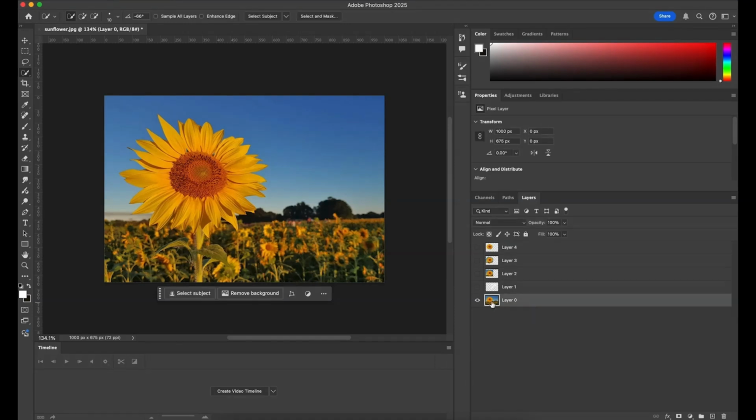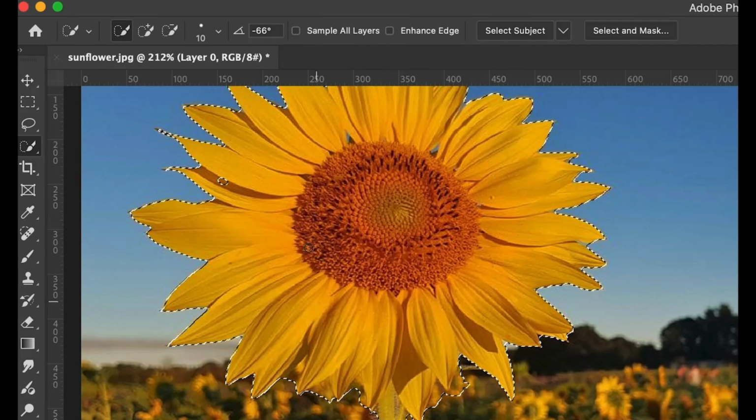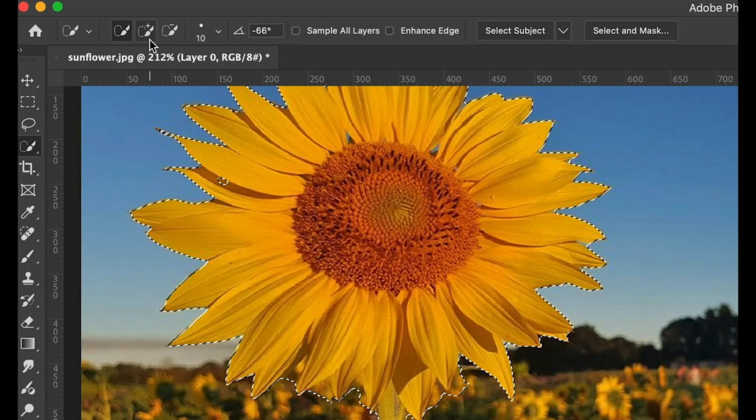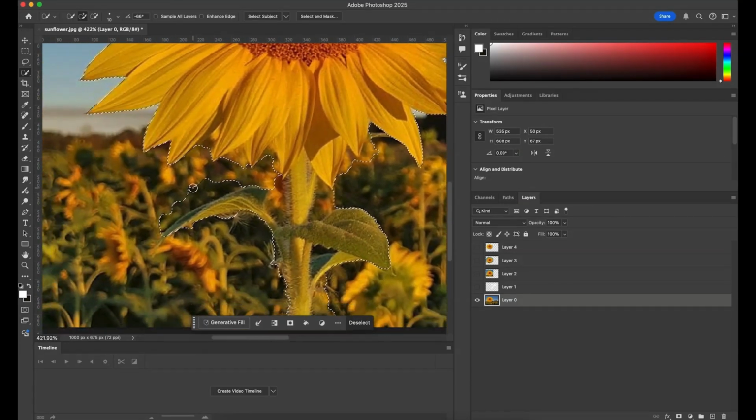With all of Adobe Photoshop's recent AI updates, they've also included the Select Subject button, where if we click this, without us having to do any work with any of the tools I even just showed you, pretty crazy. And we can fine tune this. For example, if we want to add in the stem to our selection, up at the very top, if we hit the paintbrush with the plus sign, that will allow us to extend our selection. And as you can see now, I've selected some of the background. So if I want to remove this, I can click the paintbrush with the minus sign. And this will allow me to take away from my selection.